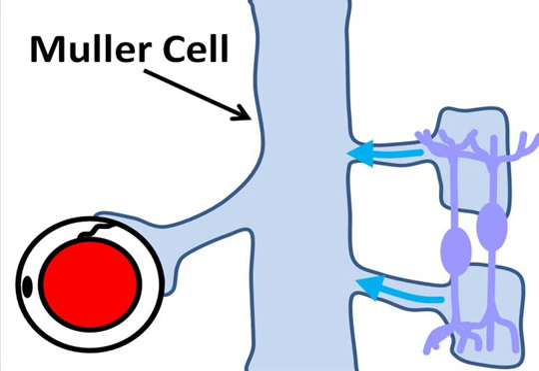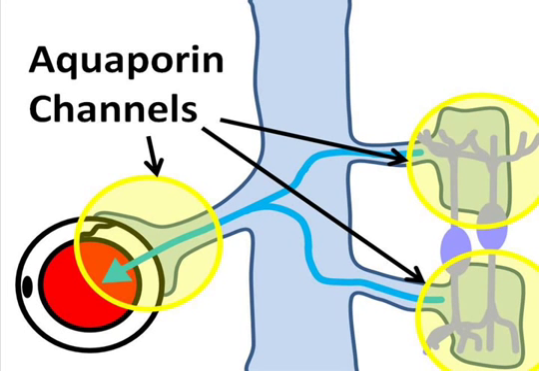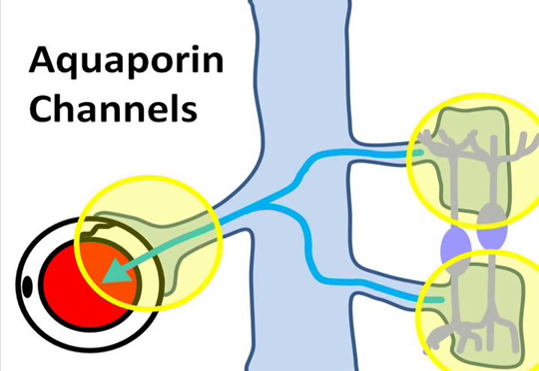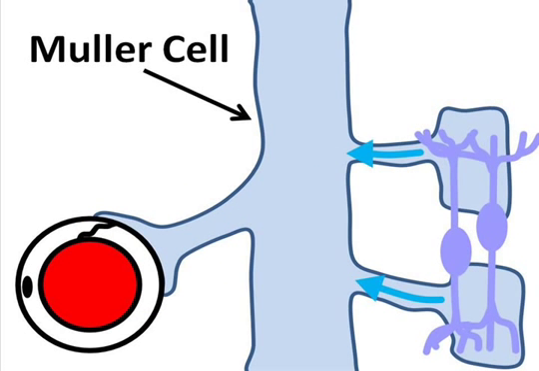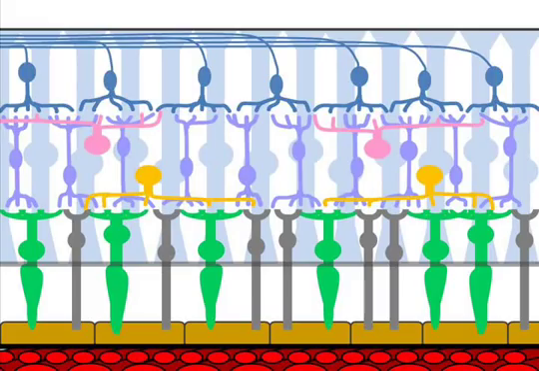Like the RPE cells, Mueller cells are also equipped with aquaporin channels, which are located in these areas. So using these aquaporin channels and the pulling force of the solutes, the Mueller cells are thought to work in combination with the retinal capillaries to help keep the upper layers of the retina free of excess water.